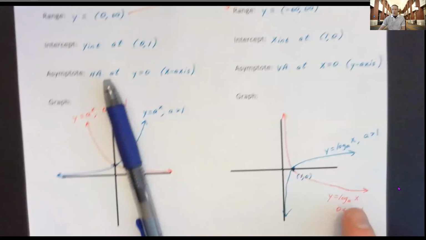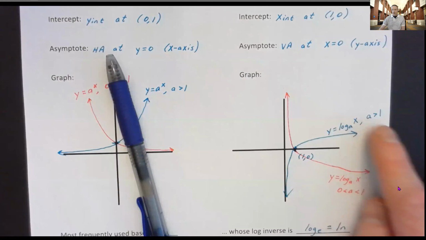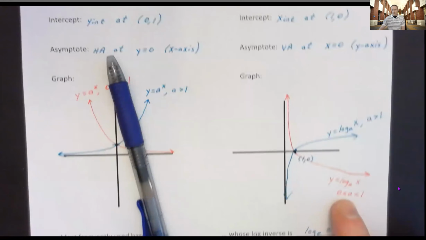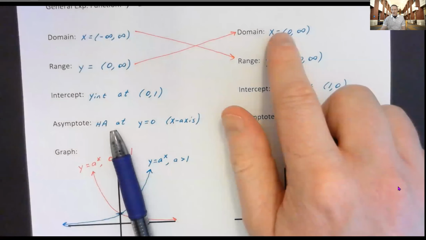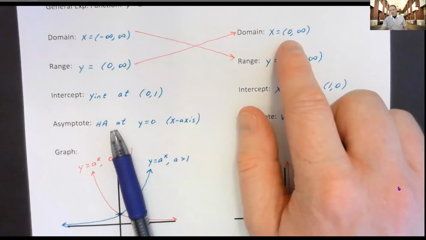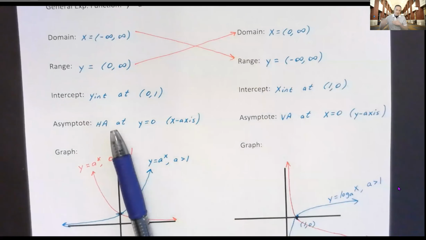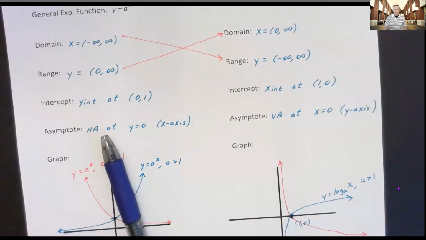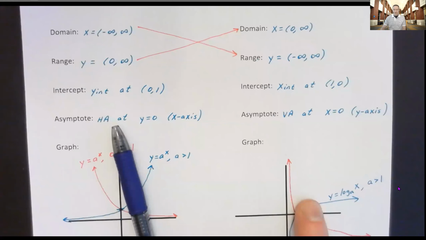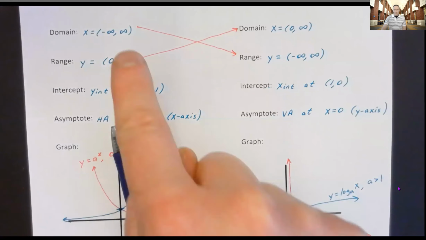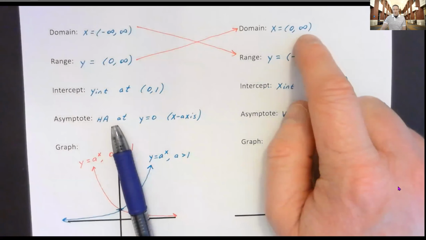Now, up here, I didn't talk about this, but you can see it on the graph. No matter what the base a is, whether it's greater than 1 or a number between 0 and 1, the domain for any logarithm is restricted. And it shouldn't come as any surprise that it's restricted, because remember, these two are inverse functions, so they're just flipping the x and y values. So the y values of this graph become the x values of this graph. Y values went from 0 to infinity. Well, x values go from 0 to infinity for the logarithm.